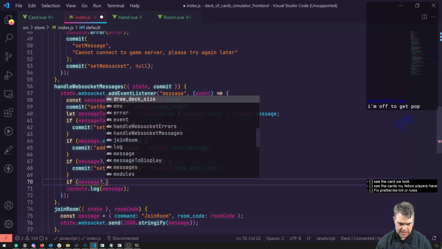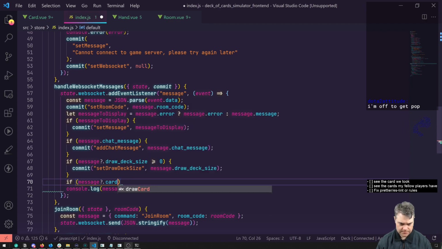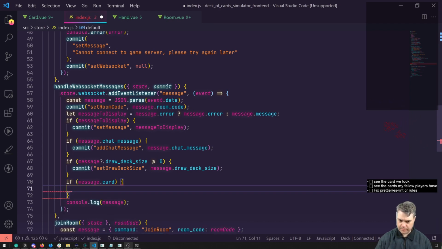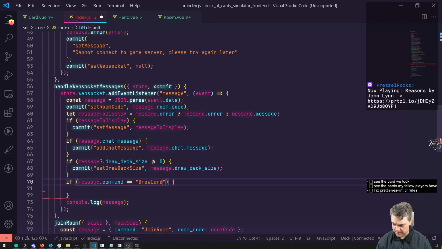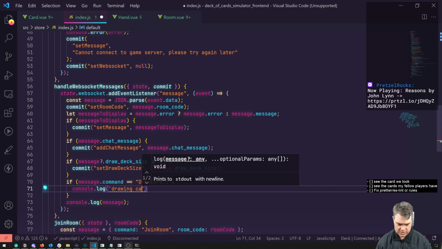If message.card exists. Oh, but I think it's going to, okay, so if message.command is equal to draw card, let's just console.log "drawing card."